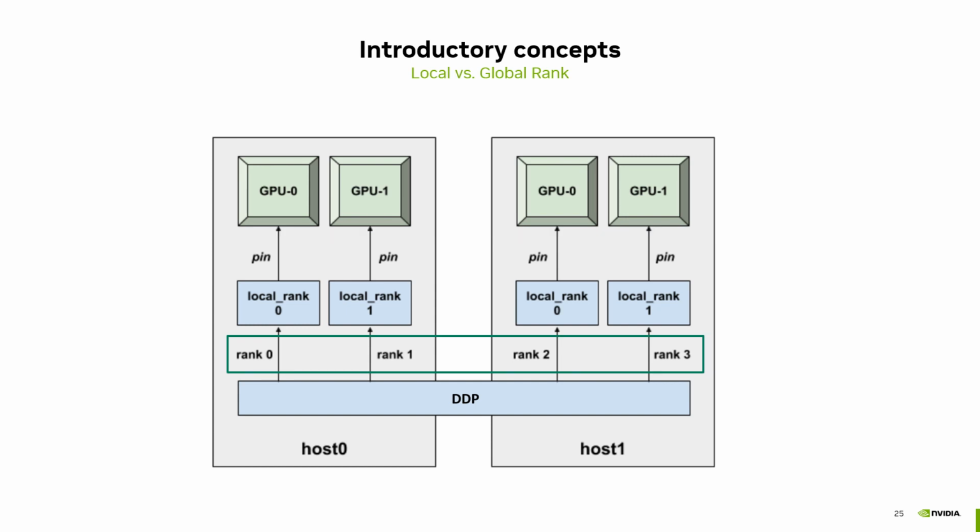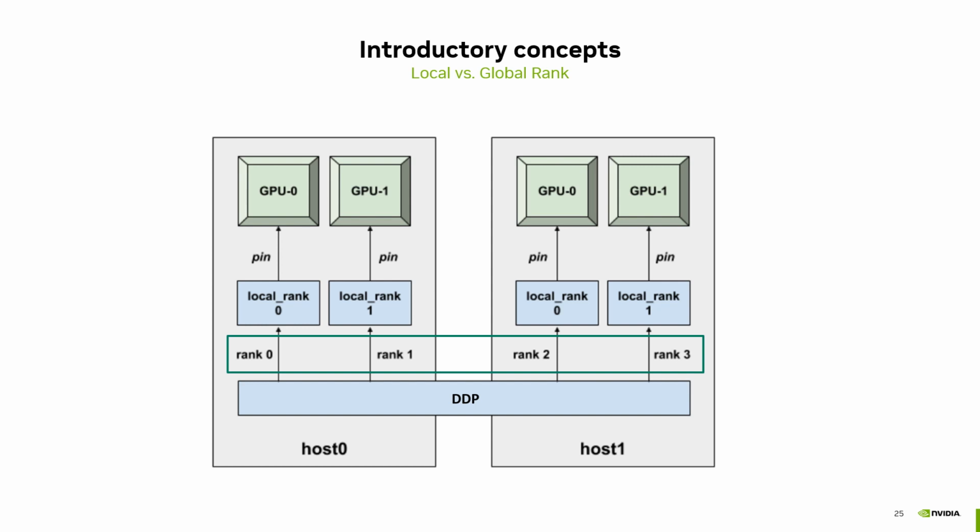Then what we'll do is, for each process, we'll initialize. In this case, let's say we have 4 GPUs, we can initialize up to 4 processes, so we have a world size of 4. Each of these processes will have a unique identifier called rank or global rank. This is going to be useful because sometimes we want to know which process is running, particularly if there are certain operations that we only want to do once for all the training.